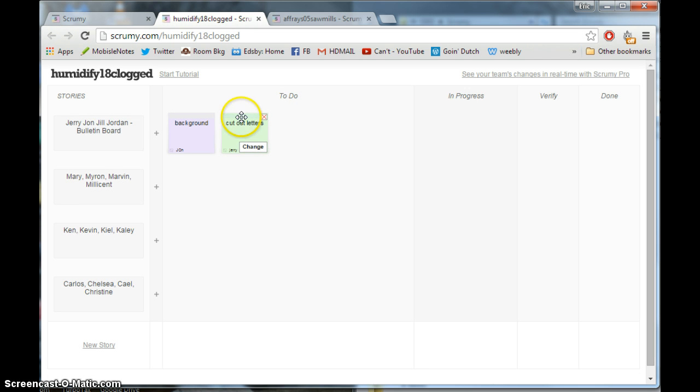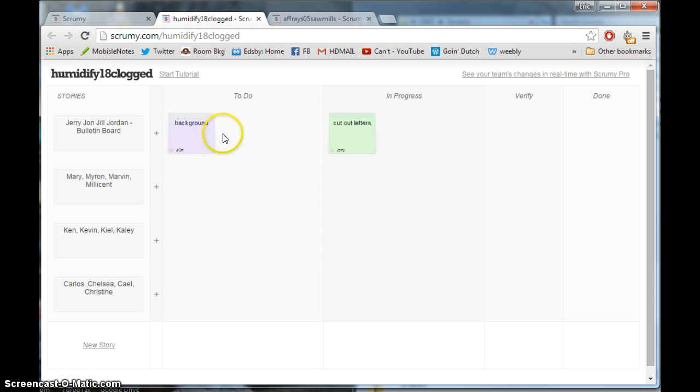Another method would be for the teacher to meet with each one of the different groups at the beginning to determine the tasks. And the teacher would be creating all the different post-its. And the child would be working on whatever their aspect is. So Jerry would be told by the teacher, you need to cut out all the letters. When he's working on it, it goes here. When Jerry says he's done, the teacher would be the one moving it across. Either way, at any time, the teacher can look at her Scrumy project board and determine what each kid is doing at any time.